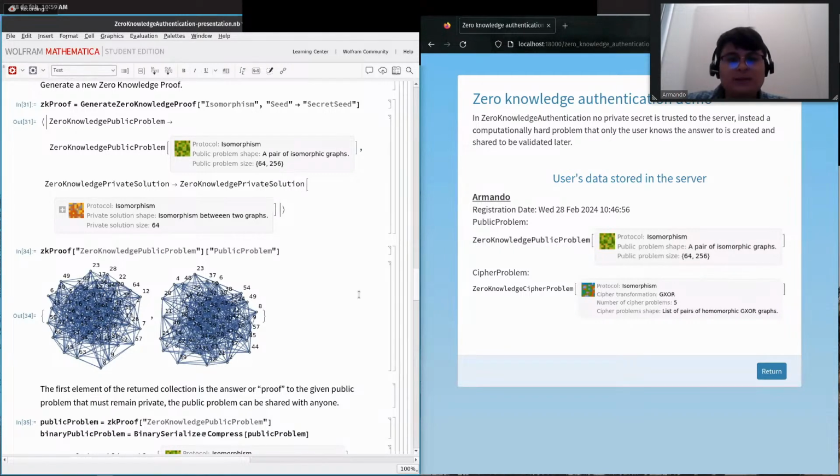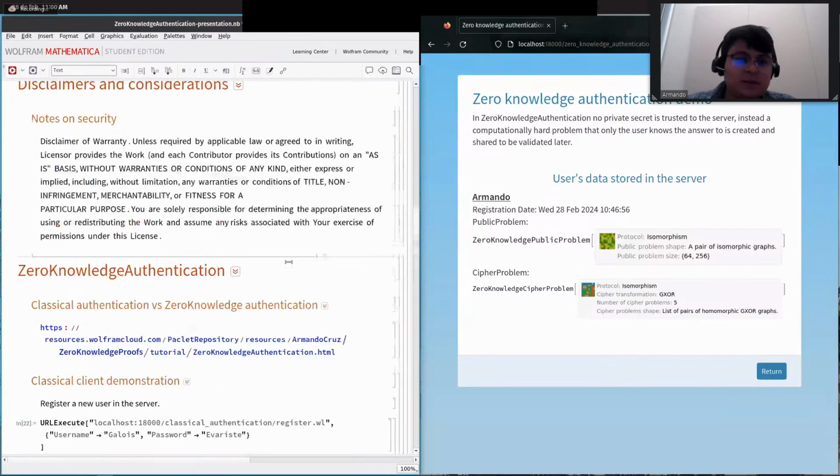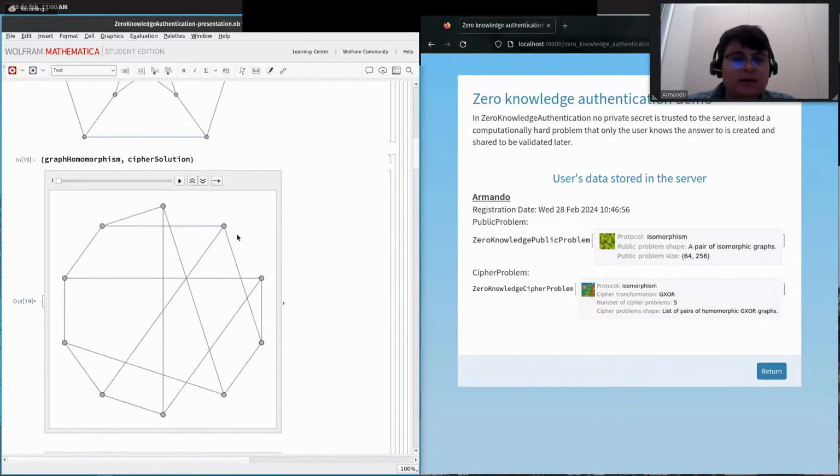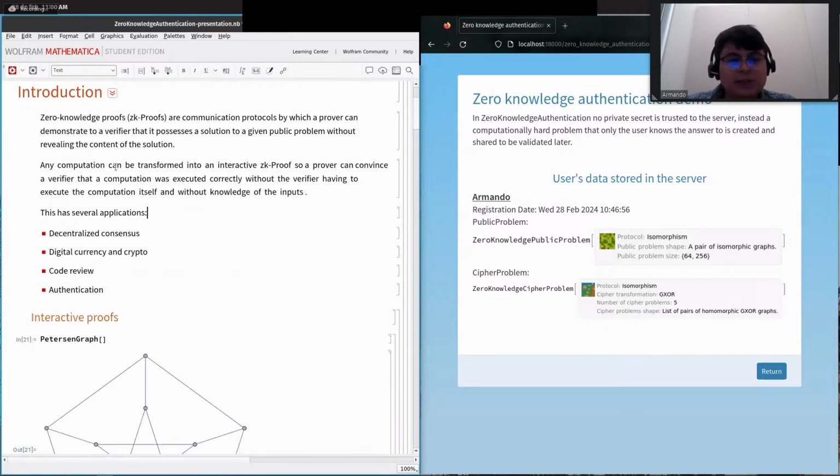So nowadays there are different kinds of proofs called ZK-SNARKs, for example. ZK-SNARKs are proofs based on elliptic curve cryptography that allow you to do the same as this. You can compile any computation into a SNARK.